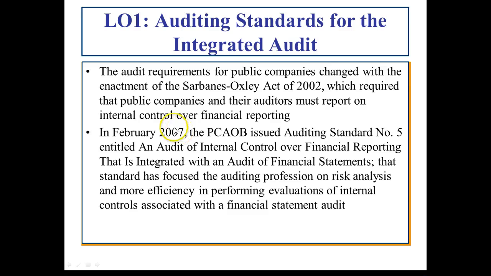And as we've talked about in Chapter 5, things changed when Enron and WorldCom, along with all the other public companies, started having major fraud and companies going down the tubes. The Congress came in and vastly changed some guidelines with the Sarbanes-Oxley Act, and it started requiring that public companies report on internal controls over financial reporting.